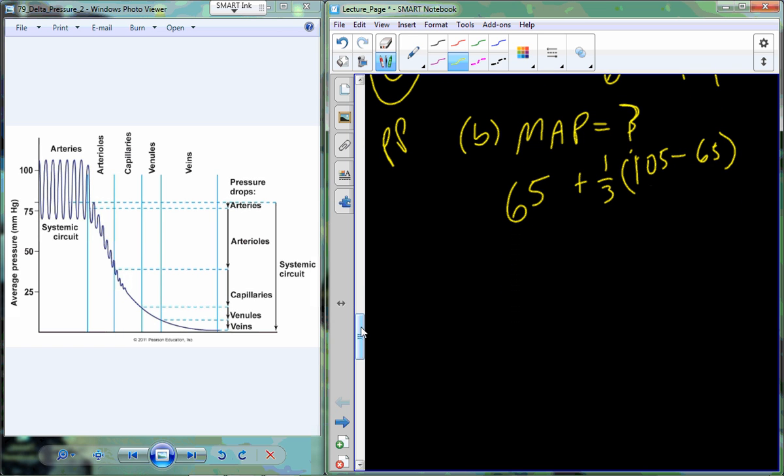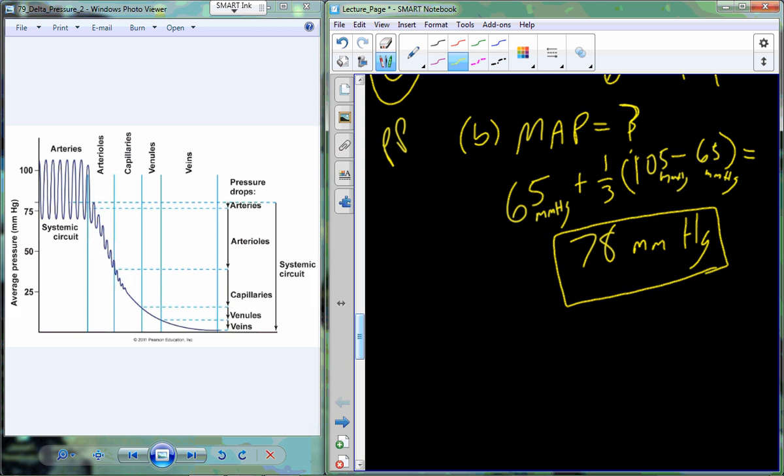So if you go through and do the calculation, I'm just going to give it to you. It's going to be 78. Okay, so this is our mean arterial pressure. What are my units going to be? Still millimeters of mercury. If we mathematically were to put the units in along each of our terms, you're going to find out that we don't eliminate it. We're actually going to preserve it. So 78 millimeters of mercury for this individual.